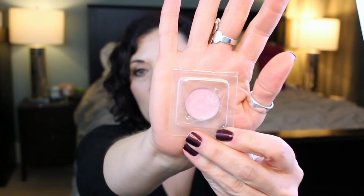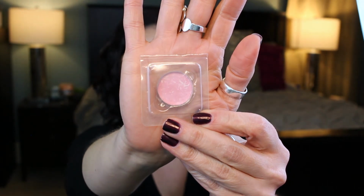Okay, this is interesting. This is a little baby sample of the Hourglass Ambient Lighting Blush and Ethereal Glow. There used to be a website where you could get these tiny samples of nice products like this. I can't remember the name of it. I don't even think they're around anymore. But I still have stuff like this. So, okay. And is this what I'm panning in another project? Ha! Okay.